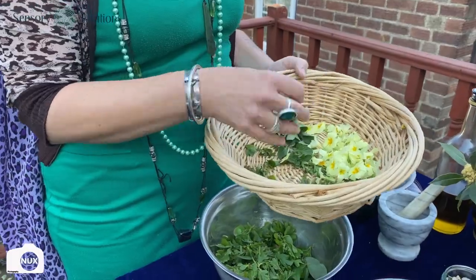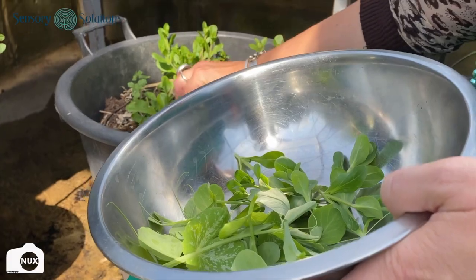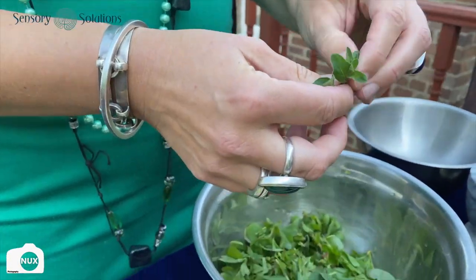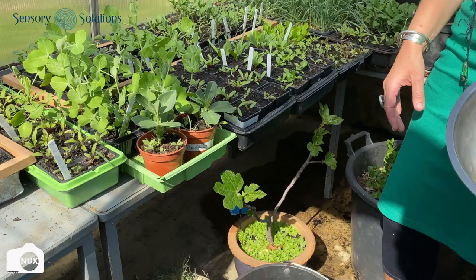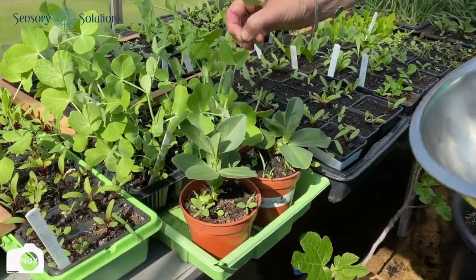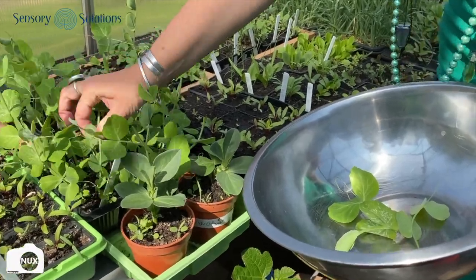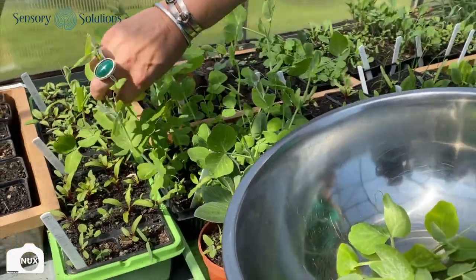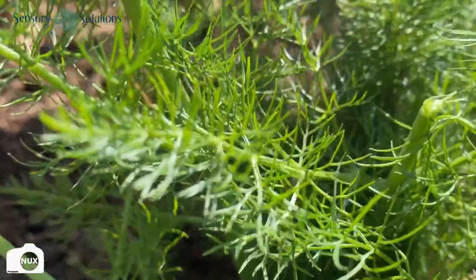I've picked some marjoram from my front garden, this lovely aromatic that's often put on your pizzas. Really easy to grow and gives this uplifting scented flavour in the salad. I went to the greenhouse to pick the pea shoots. So on the pea plants, these early shoots are tender and lovely, and it's good to pinch those out. So they'll go in. I've got fennel leaves. I'm going to snip the fennel leaves in here.